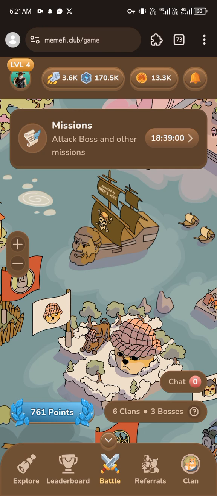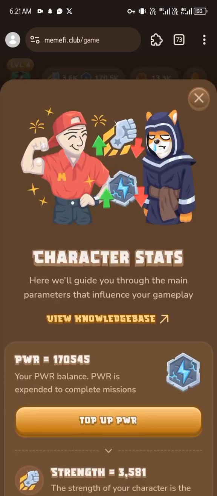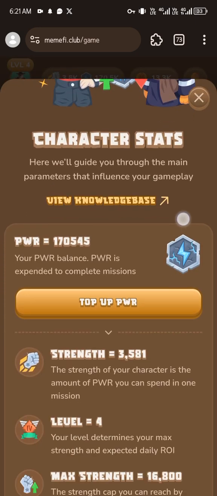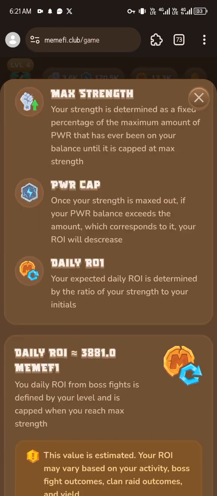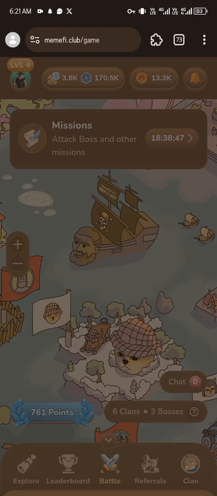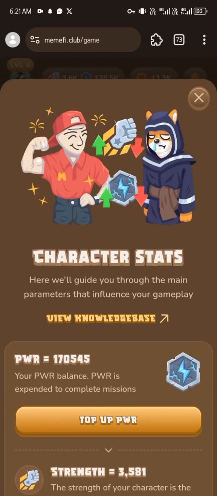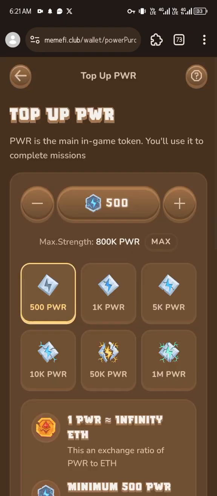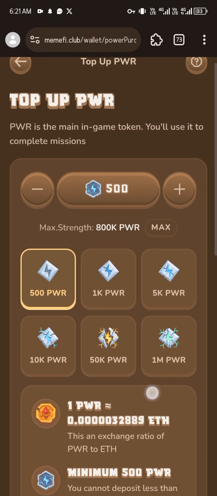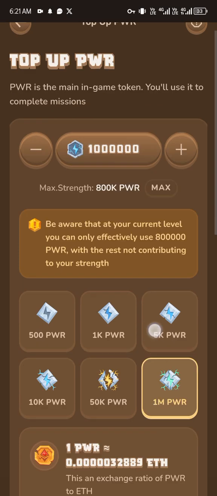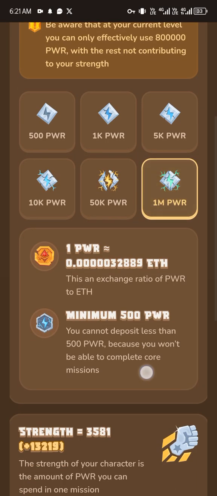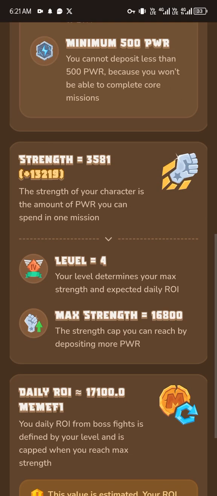The first thing you're meant to do is to come to this place and click here. You have to top up your power and get your levels to the highest that you could at this point. So click on top up power, because this is what you use for your in-game stuff, depending on the amount of ETH that you have.